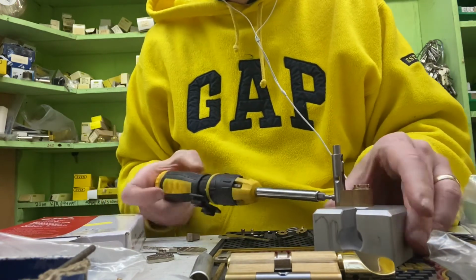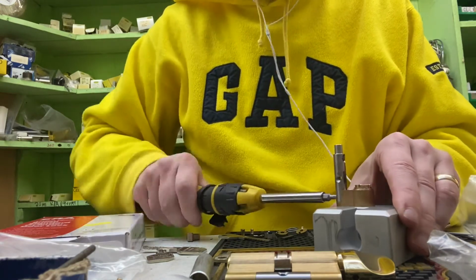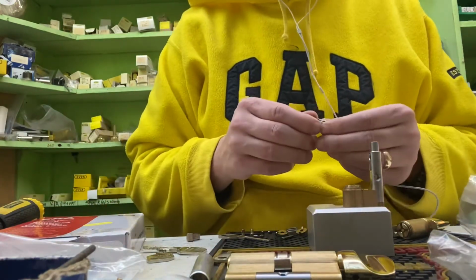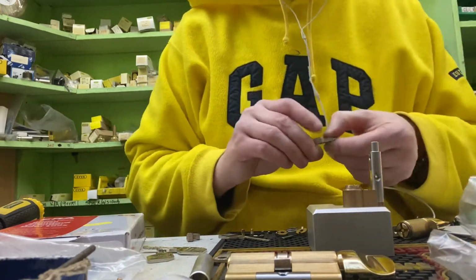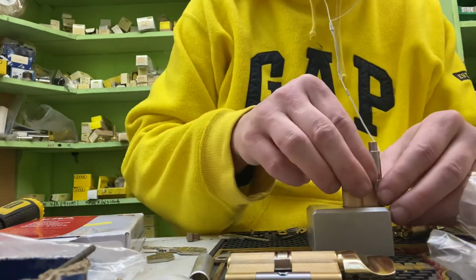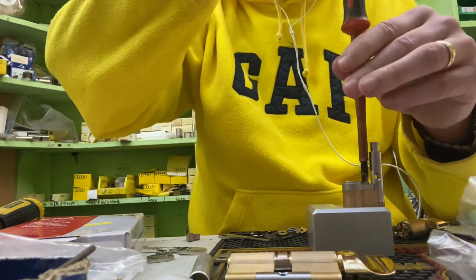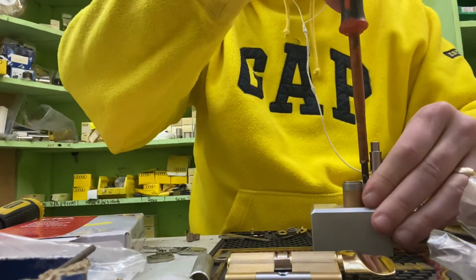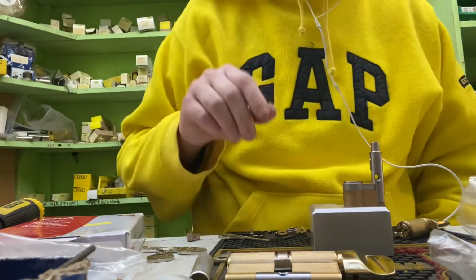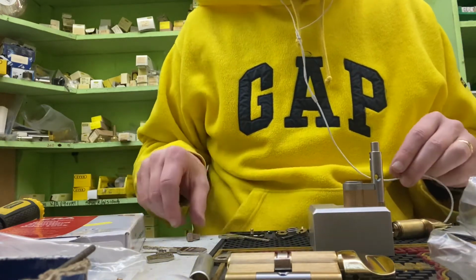Screwdriver. I use this for putting them together because it's much easier and it holds everything in place for you. Makes life a lot easier for doing this. Nice thing about the longer ones is they actually have a little groove in there. That sits over the clip that holds everything in place, which is then screwed into place. It ensures that that clip isn't going to come out. So even if someone is trying to use a cylinder puller for pulling the plug out, that gives it added strength. So that's another really good thing about these cylinders.